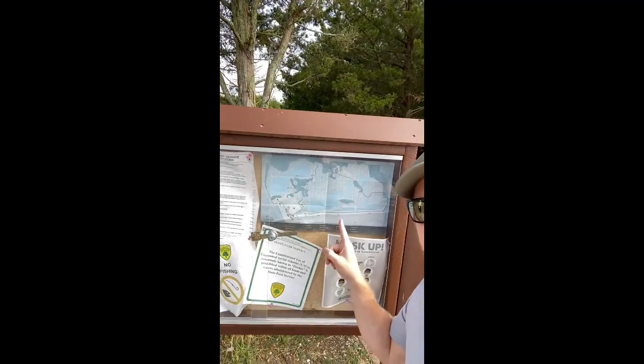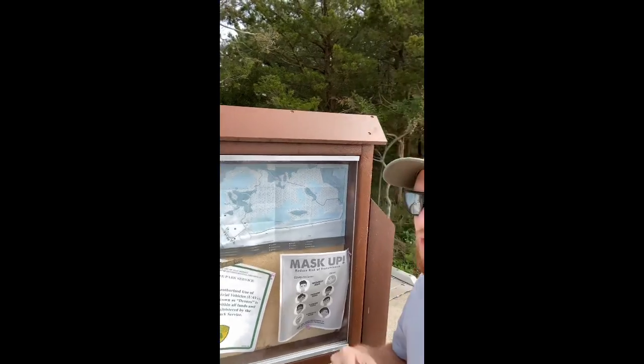We're down here at the Cape May Point State Park and we're gonna do a little nature walk today. So today we're gonna learn about being outside, staying active, and staying physically fit. Right behind me here is a map. I'm gonna turn the camera around in a second to show you that, but the map is gonna show us all the trails. There's 3 trails down here that we can walk. And the cool part is the lighthouse is behind us, which we can explore later.